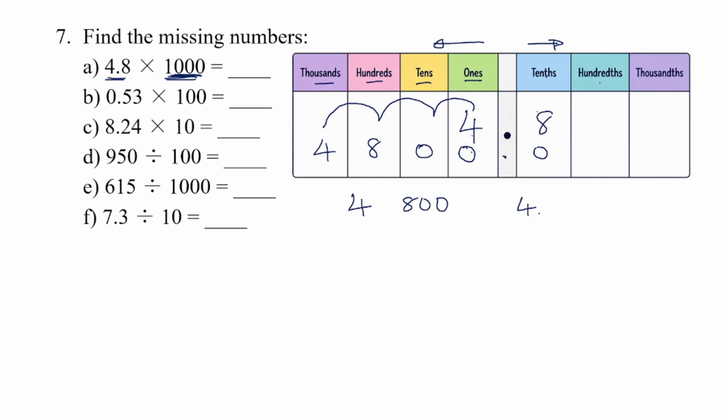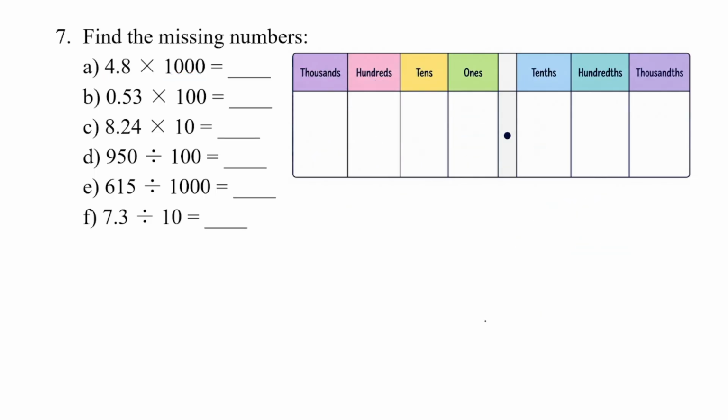Okay. The other thing you can do, you don't need to do all this. Just 4.8 times 1,000. Just move your decimal point. In the previous one, if you check, I moved the number. Now in this method, you're moving the decimal point. The decimal point now, if you're multiplying by 1,000, moves 3 places to the right. So we have 4 and then 0.8. So it's going to be 1, 2, 3. Now your decimal point must be here. And then where there's nothing here, you put zeros. So your number is going to be 4,800. That's another way of doing it.